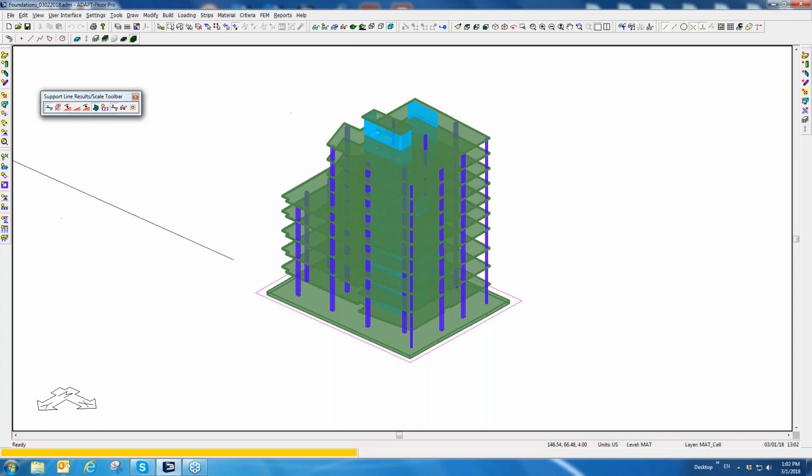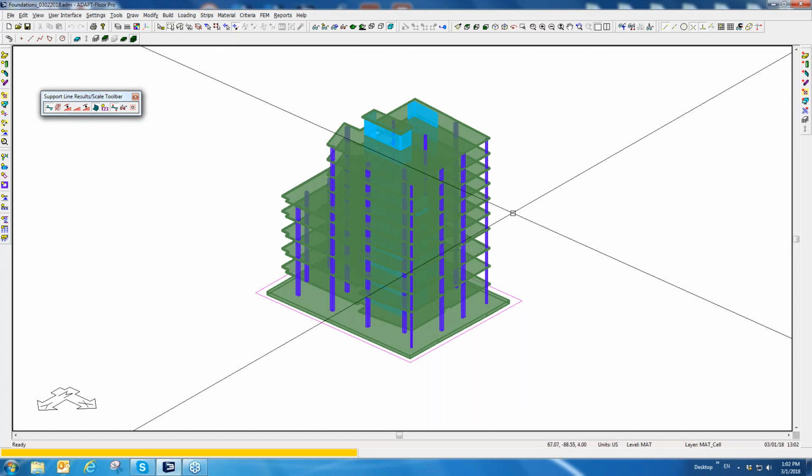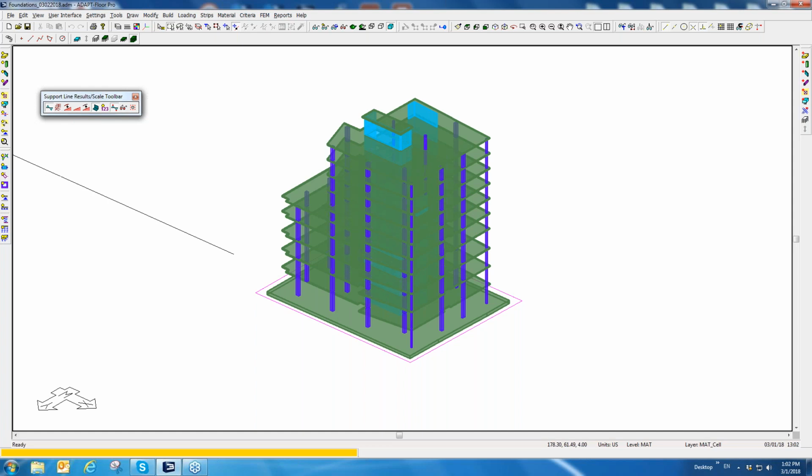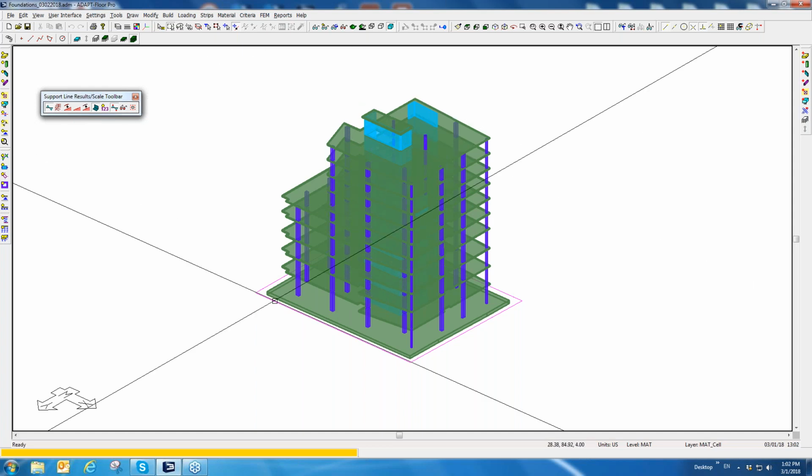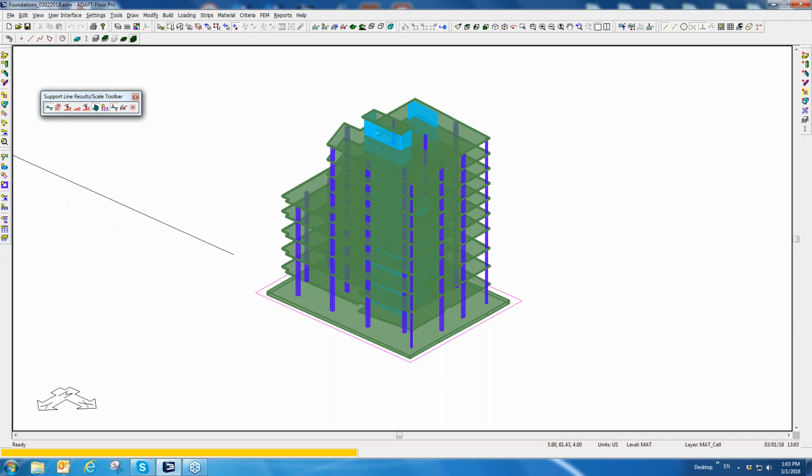And I'll reference global solution in the same context, the same terminology, as if I reference full structure or multi-level global. Those all mean the same thing. It just means we're running the program in a mode that considers all of the components that are currently modeled in the model.